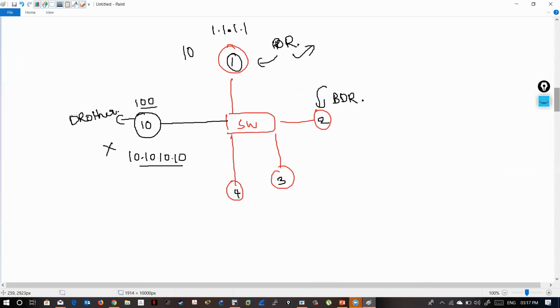Once the DR and BDR are elected, whatever your priority or router ID could be, you are DR Other. Only once the DR and BDR have gone down will this router become either the BDR or DR. Why? Because until then there will be no elections. Clear?